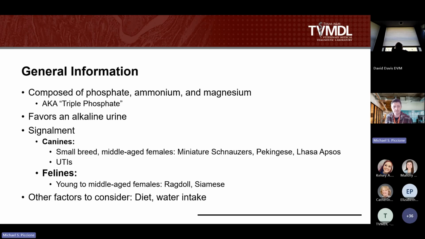Interestingly enough, for our feline friends, and I'll admit I'm a cat person myself, cats don't always read the book, and struvite uroliths are no exception. So while cats with struvites can have urinary tract infections, it does not always mean that they're going to. So you can have a cat without a urinary tract infection that still has struvite uroliths. So be mindful there. But there are other concerns or reasons for formation.